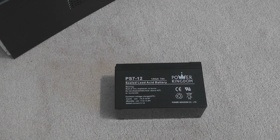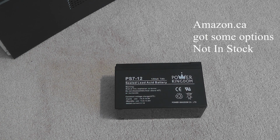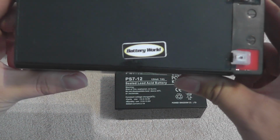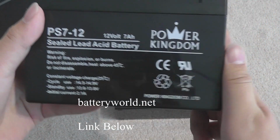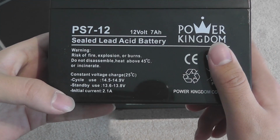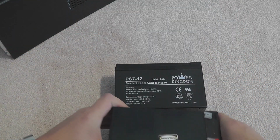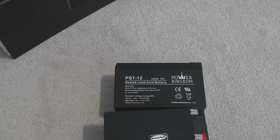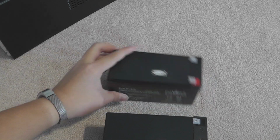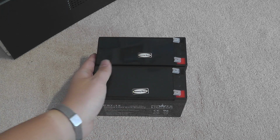And these batteries are heavy. Now we have the new ones. These are very generic because I'm in Canada. Can't really find anywhere else to buy any. So we have a local store, actually not local, a Canada-wide store called Battery World. They carry these Power Kingdom 7 amp hour, 12 volt sealed lead acid batteries. So I just bought 2. It's $35 a piece, which is ridiculous. But you can't actually buy Duracell Ultras here.